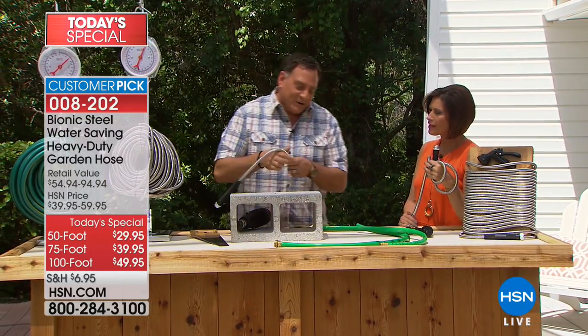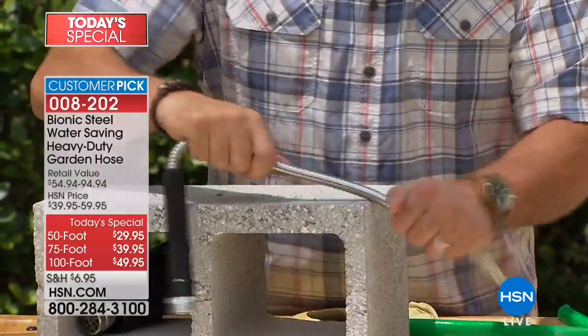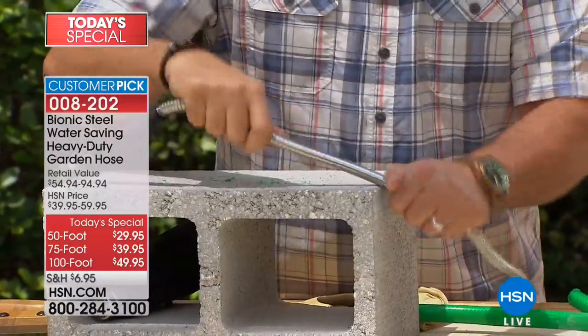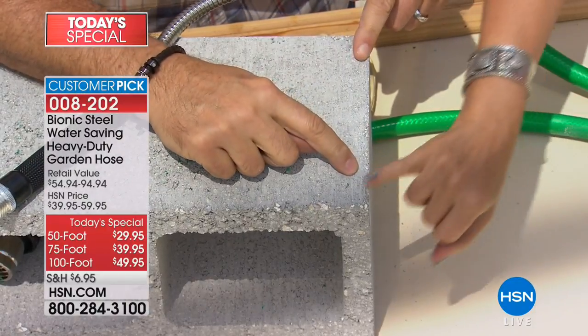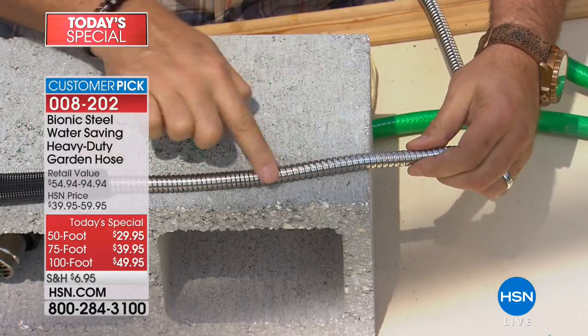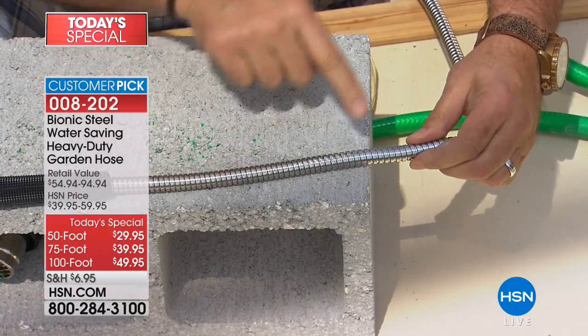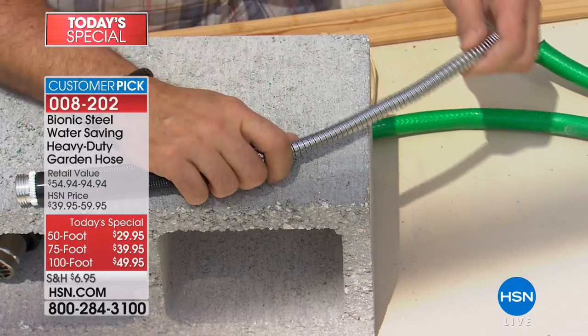Now watch this. If I take a bionic hose and do the same thing, back and forth on here, you're going to start to see concrete dust coming off of the cinder block. You're filing it down. I made a tiny groove in there, but look at the hose. The spot where I was doing it, you can see right there, it scratched it a little bit, but guess what? It didn't damage the hose. This is still going to function every bit as good.